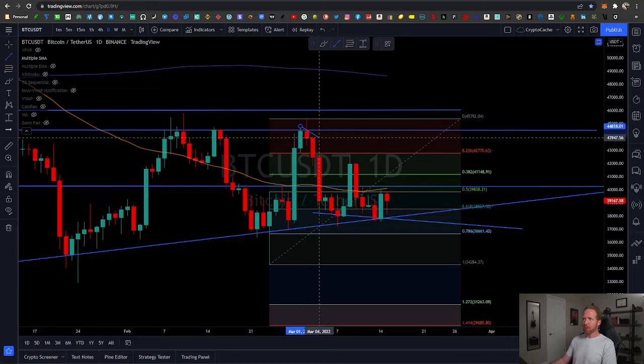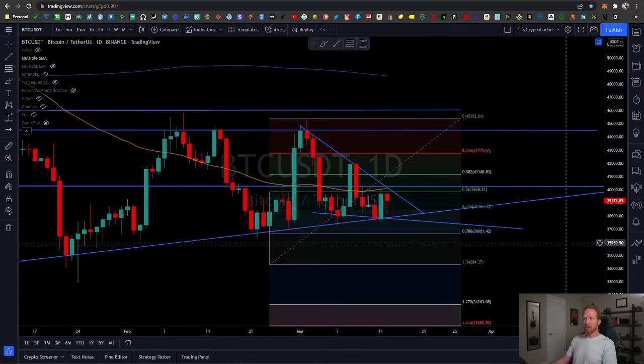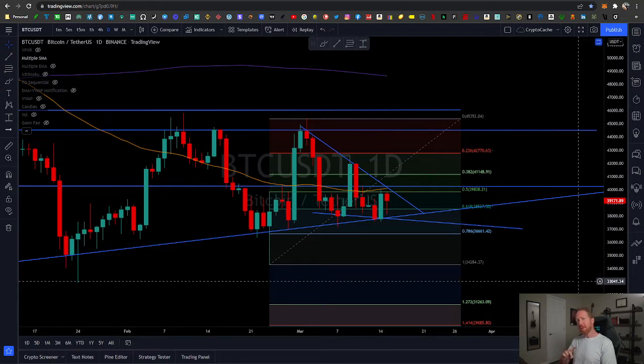Another thing too, I just noticed here as well, of course, we can go ahead and just mark this here. The next couple of days, we could expect a breakout to the upside. In fact, it might even come tomorrow. Tomorrow, 3/16 at 2 p.m. Eastern Standard Time, you'll be able to watch live, of course. We're going to be streaming it live as a community.